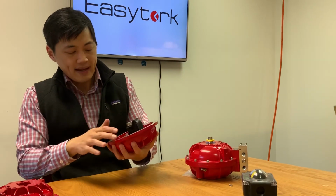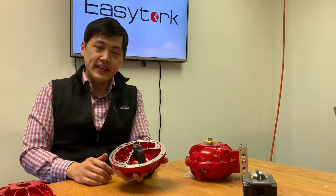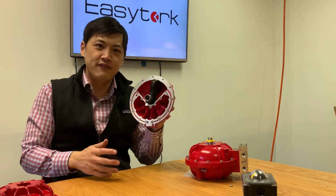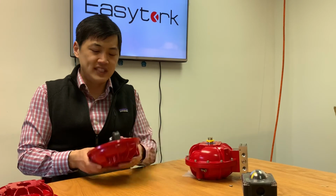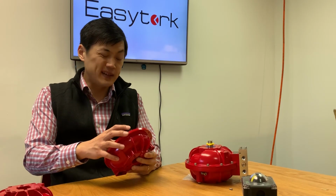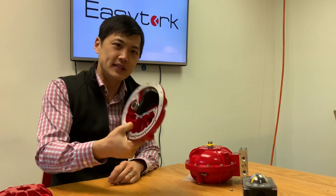So by moving away from the springs, this actuator is actually much smaller than pretty much any actuator in the market, and it's also much lighter because this actuator is not having to fight against the spring. We can keep the size and the weight minimal. Empirically, on a 12-inch butterfly valve, a traditional rack and pinion will weigh about 120 pounds. This actuator, for the same amount of torque that the rack and pinion produces, weighs only 45 pounds. So you're looking at about almost a third to a half the weight of a traditional rack and pinion by using this type of design.